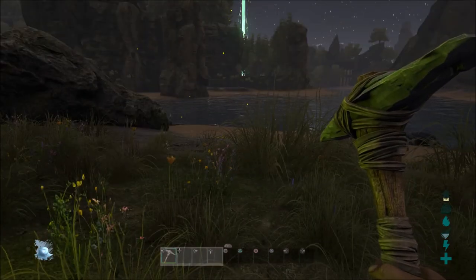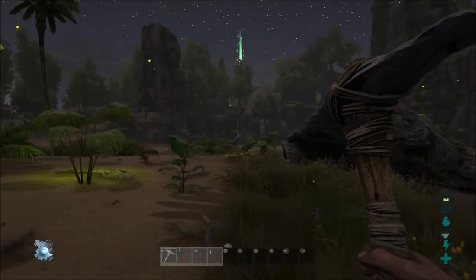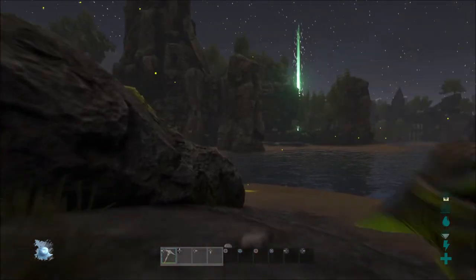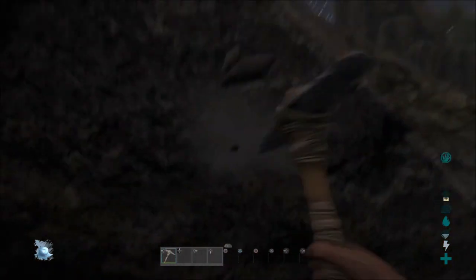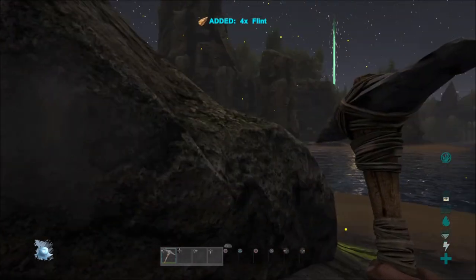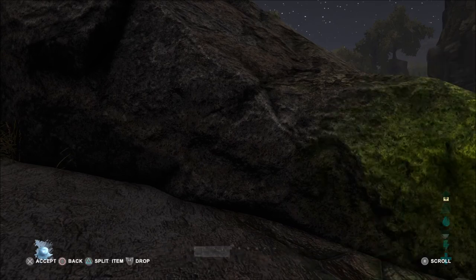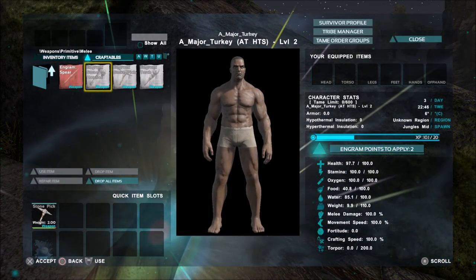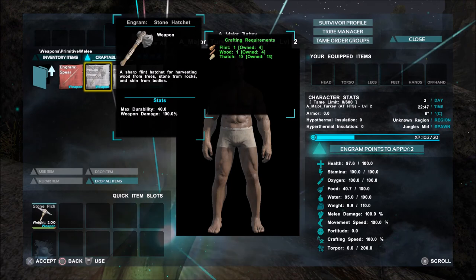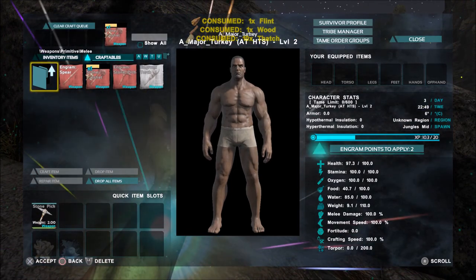Now, you also need to get wood. We got that from the tree as well. Now you also need some flint. Get flint by hitting a pick against the rock. Once you got those, create your axe. Hatchet.